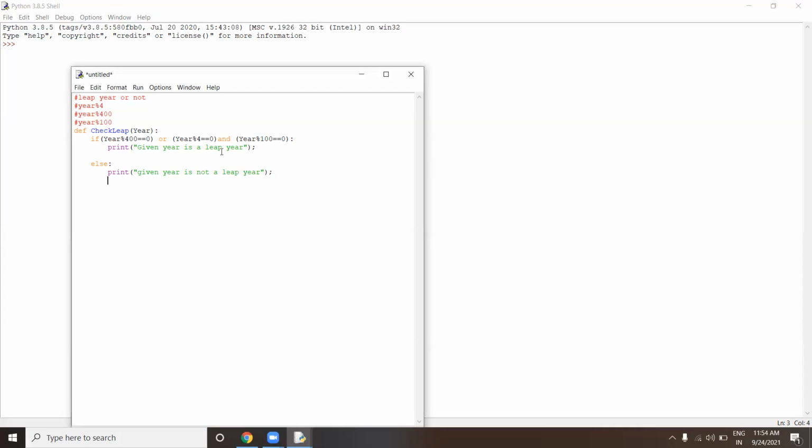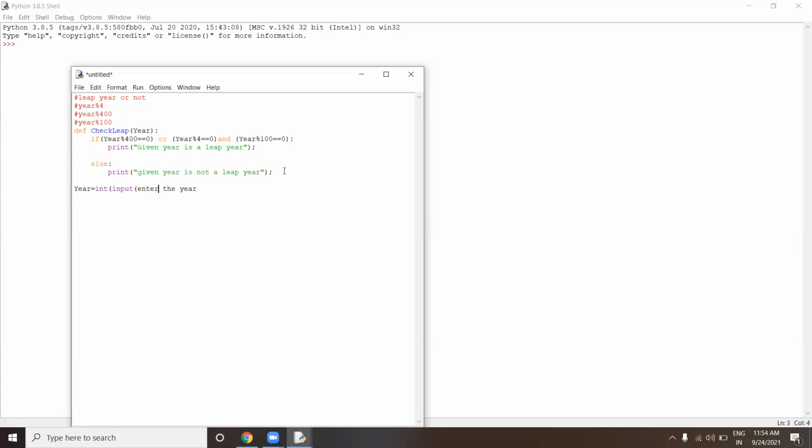let's take the input from the user. First of all, actually we are supposed to take the input from the user, right? So let's do it now. First year equal to int of input of enter the year.